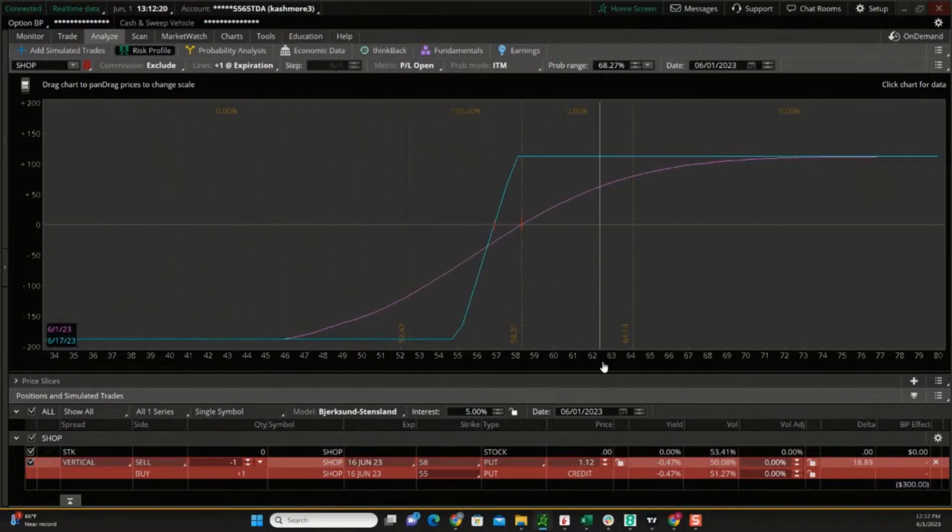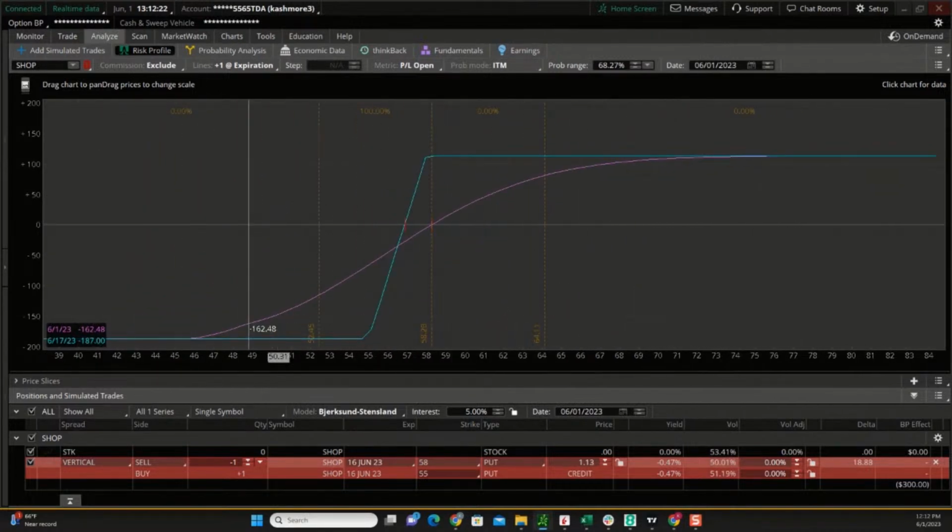Okay, so if you do not know how to read a risk graph, I personally look at a risk graph every time before entering a trade. I always do. I need to know what I'm looking at, how it's going to look, or how my position is going to react as price moves against me, so I know my entire risk. So that being said, go over here, and I'm going to give you a quick down and dirty.